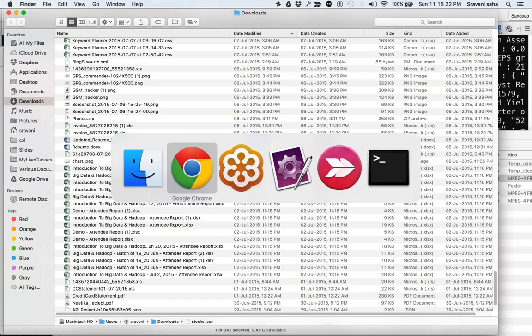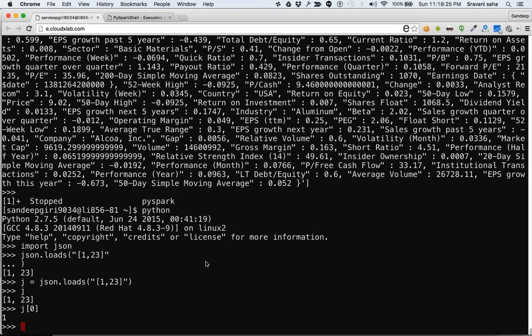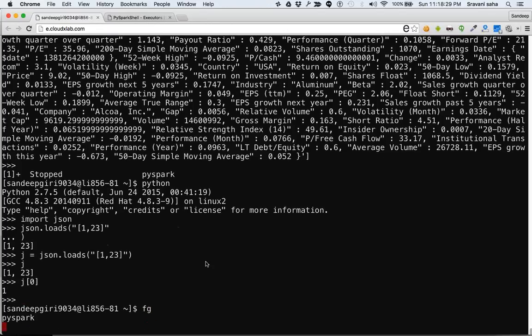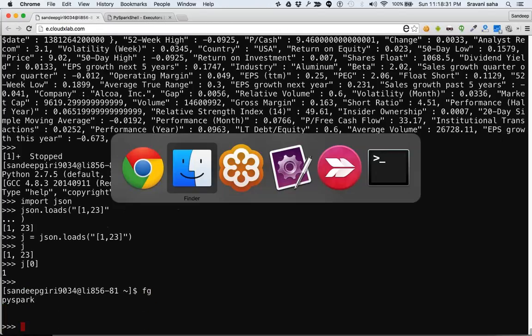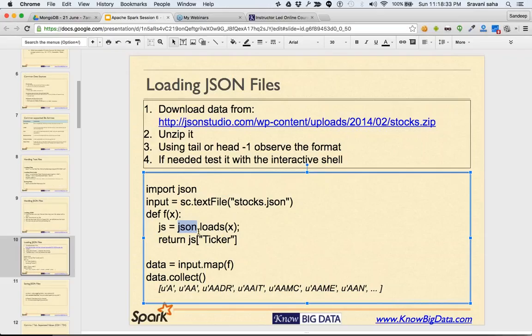So it has converted the JSON data into a normal object. Basically json.loads converts any string, meaning JSON data, into an object.